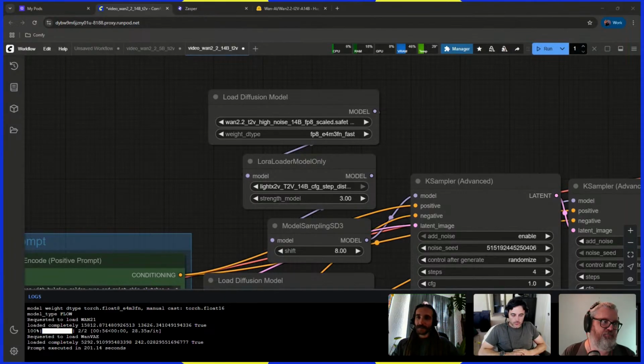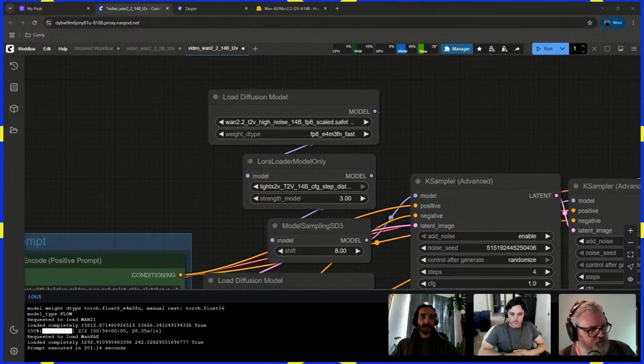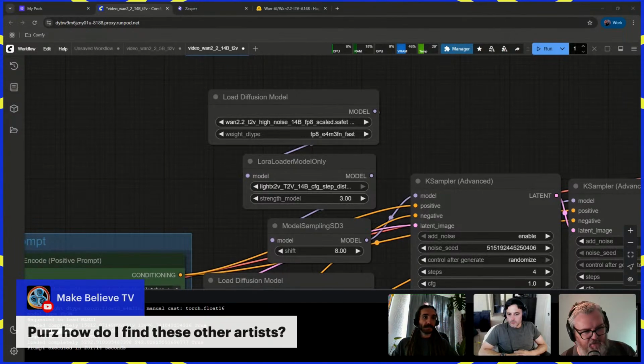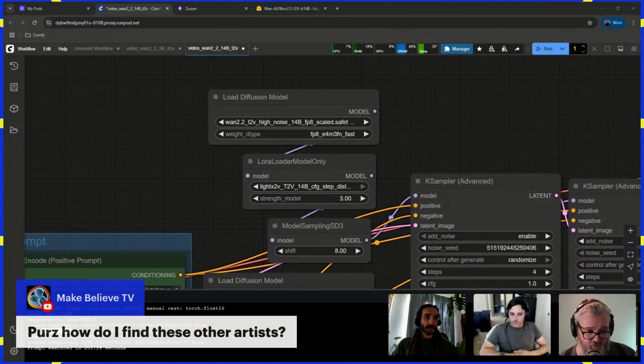But yeah, friends, thank you once again. How do I find these other artists? They're all on the Discords. I'm just shouting out their names. You can find that stuff in WAN Chatter on Banadoko. You can find that stuff in content creation on the Comfy.org Discord. All these people are around. They're all on these Discords.